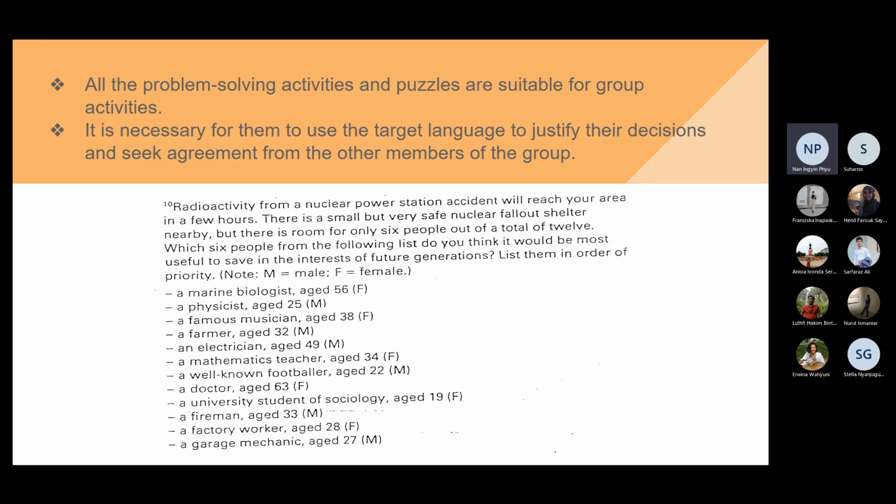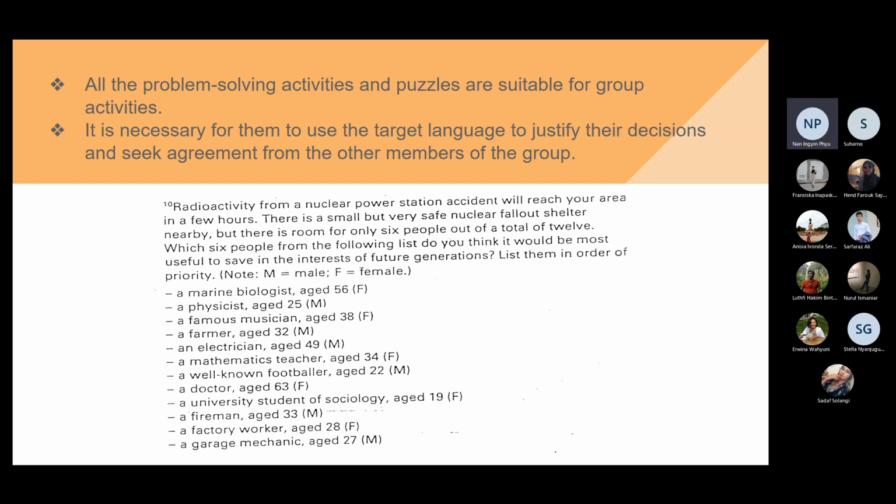So here they have given the age, whether female or male, and also their job. Based on that, for those kinds of questions there is no correct answer, and also no incorrect answer. The main point is that they want students to use the target language to justify their decision and also seek agreement. Can they present their opinion well and persuade the other people? Can they seek agreement? And while they are speaking, do they show respect or not to the listener? Those kinds of ways can be checked.